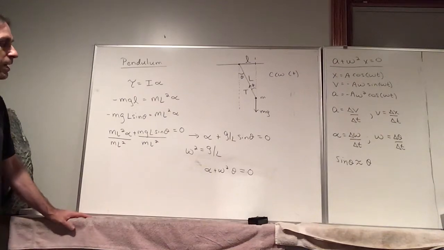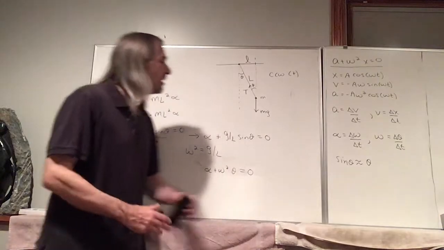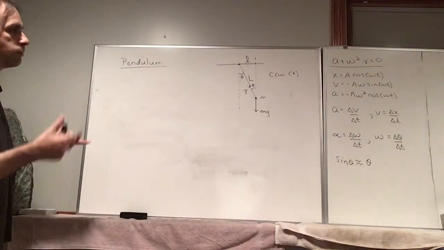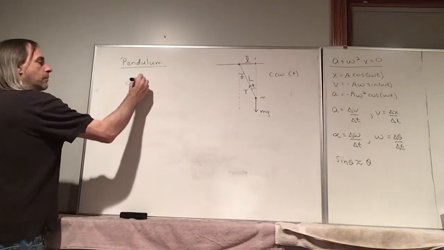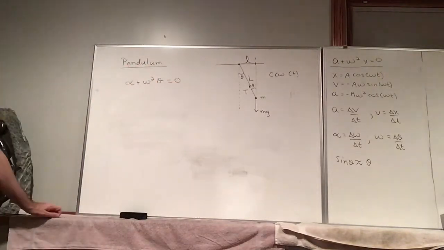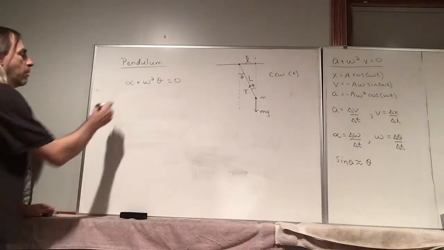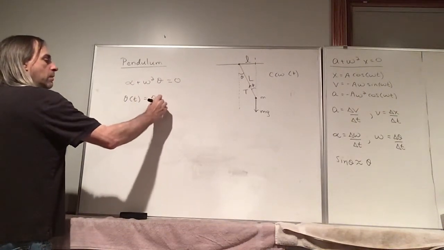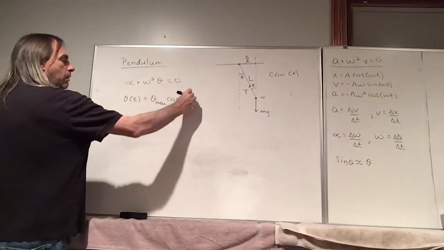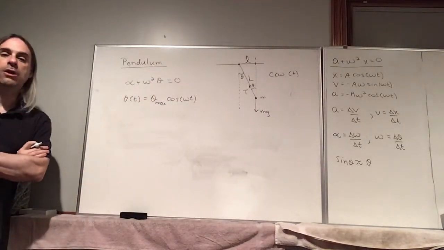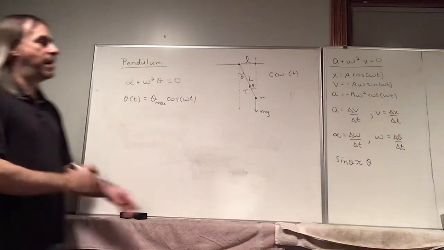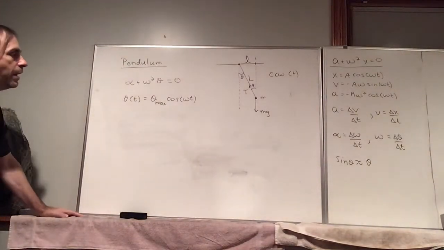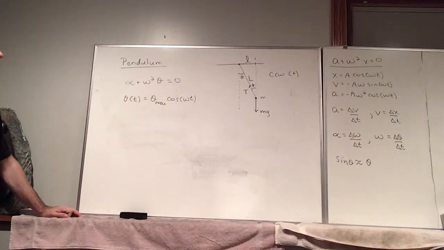So let's talk about the solution to simple harmonic motion when the small angle approximation is valid. We're going to start out, we've got our equation, exactly equal mathematically to a plus omega squared x equals 0. So we can write theta as a function of time. Let's call this theta max times cosine omega t. Just like here, we have x equal to, we used A for amplitude, but here our amplitude would be an angle, so let's call that theta max. And it's described by a cosine function, just like a mass on a spring.